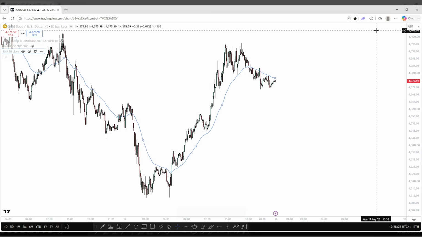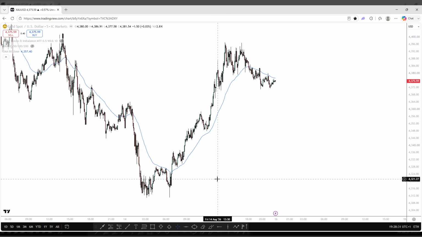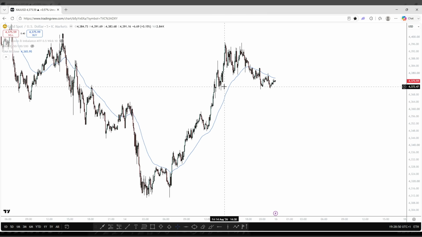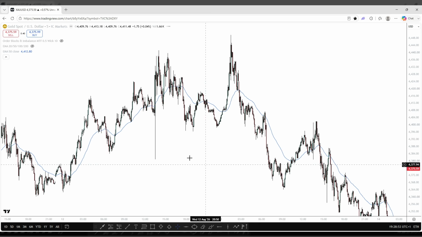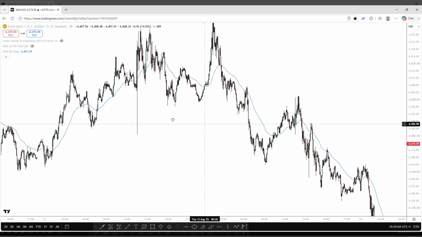Simple as that. Now, what we want to focus on with this strategy is identifying, in an ideal world, where price has for quite a decent duration of time been trading above or below the moving average. The longer it's been trading above it, the better, and the longer it's been trading below it, the better as well. If it's very choppy and it's in and out of the EMA, for example something like this, it's not going to be the best. So you want a situation like here, where we've got clear downwards moves, clear upwards moves.